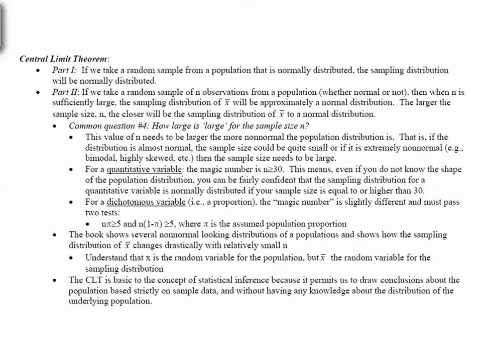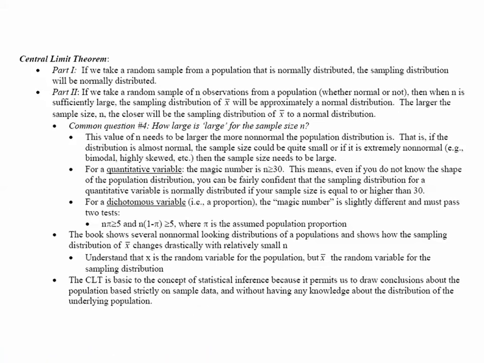Now I'll introduce you to the central limit theorem. The central limit theorem says that when we're drawing a sample from a population, we don't necessarily need to know the distribution of the population, but it does help. The first part says if we take a random sample from a population that is normally distributed, the sample will also be normally distributed.